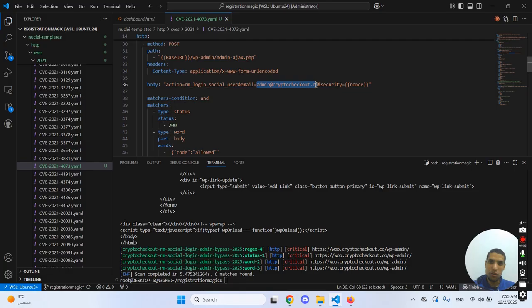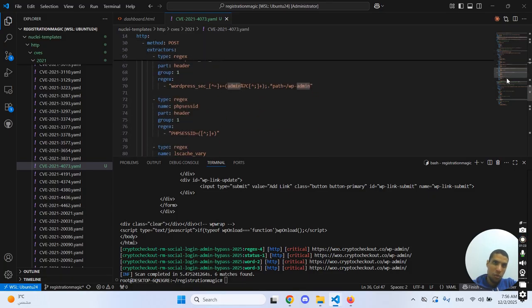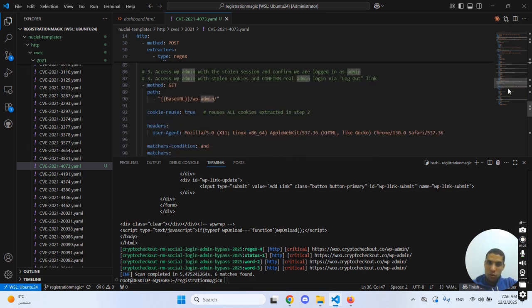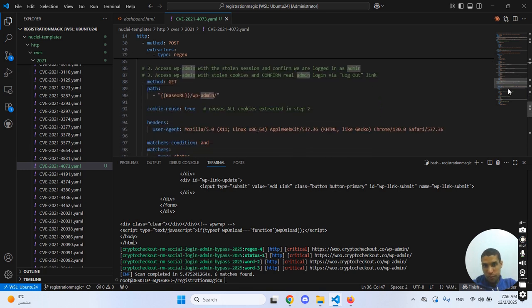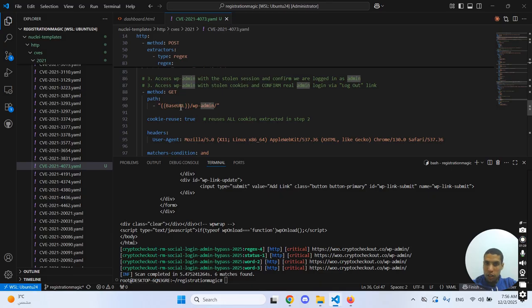We made this template so it can be changed later to be supplied from the CLI command. Then we perform the third request to the WP dashboard.